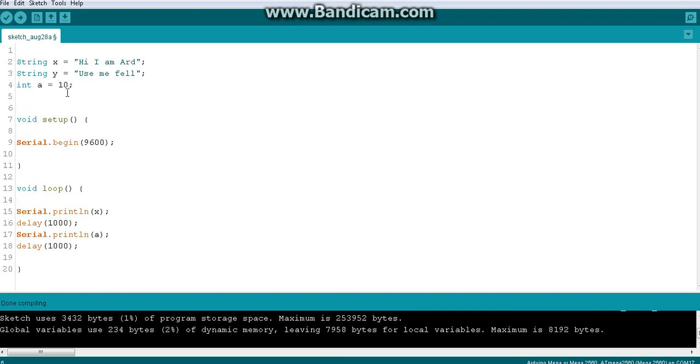Now I will quickly go through something else. If you want to print a single letter, you don't always have to go for a string. There is something called a character, a single character. That data type is called char. You can give a name to it, let's say z is equal to, then you can use single quotes, or let's say double quotes, it's also fine. And you can use a character, let's say the letter capital A, and you can print it.